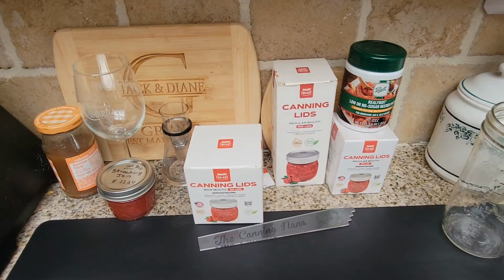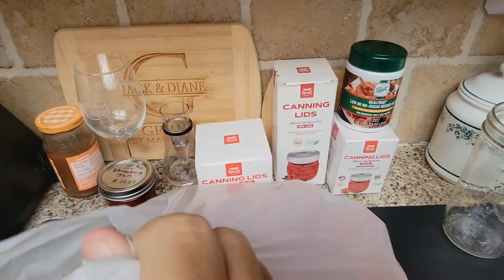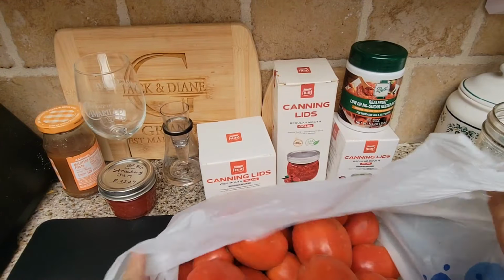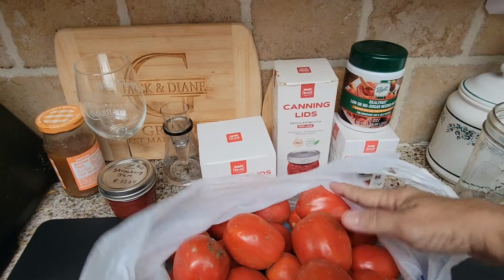I'll show you what my next project is: more blueberry jam, and I am going to be making either some salsa or some sauce out of these tomatoes.